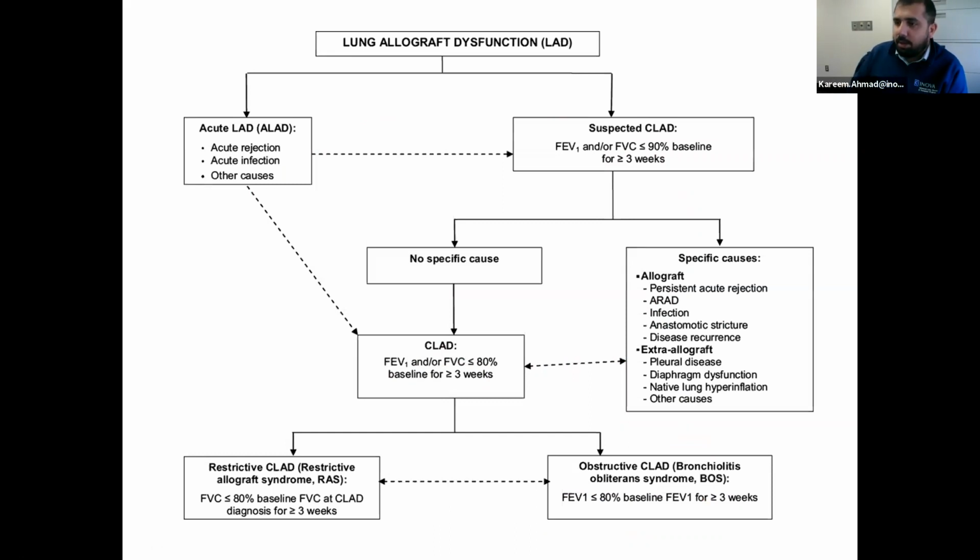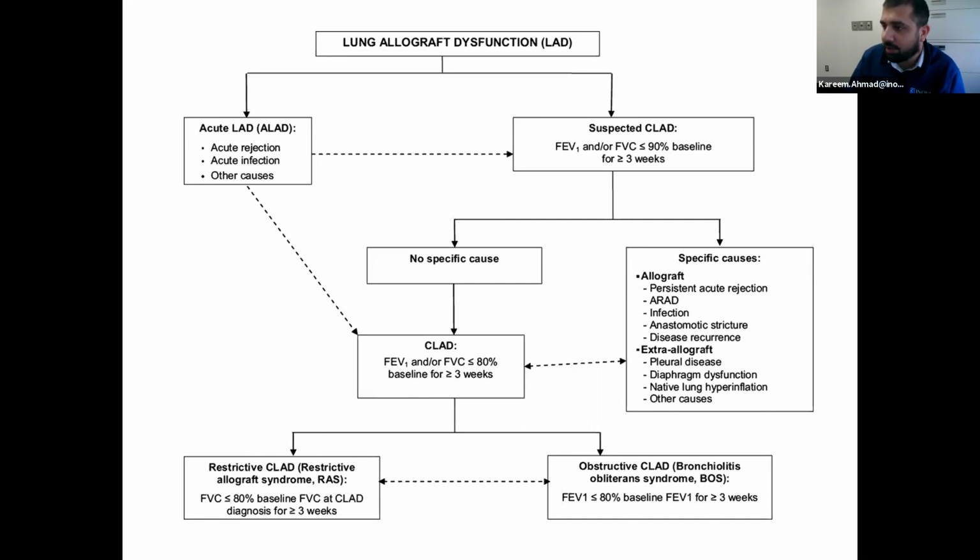Now, like I said, we've gone away from labeling everything as rejection to creating a bigger umbrella term to classify this. So you can have acute lung allograft dysfunction. The reason for this transition is that there really is a strong connection between not just the immune system being activated specifically by the foreign organ. Sometimes activation of the immune system by another foreign agent, often viruses or bacteria, can stimulate the immune system to go into the organ, recognize it also as foreign, and then go on to attack it.